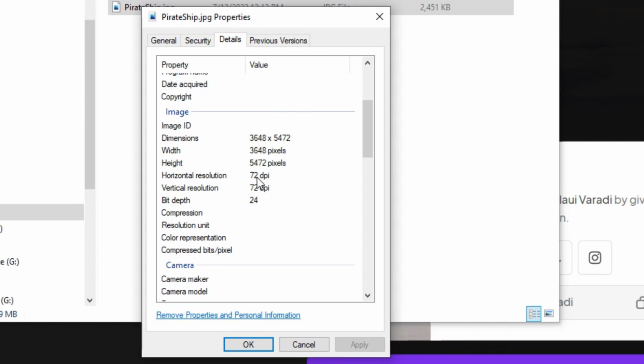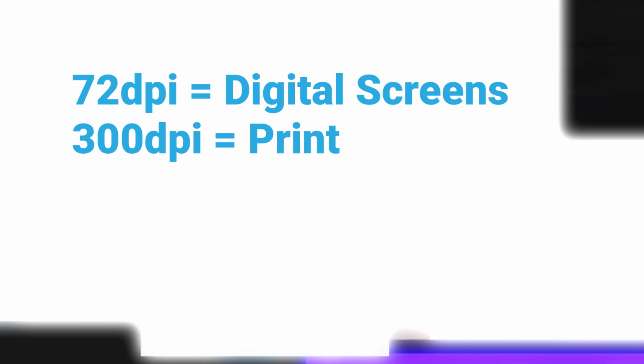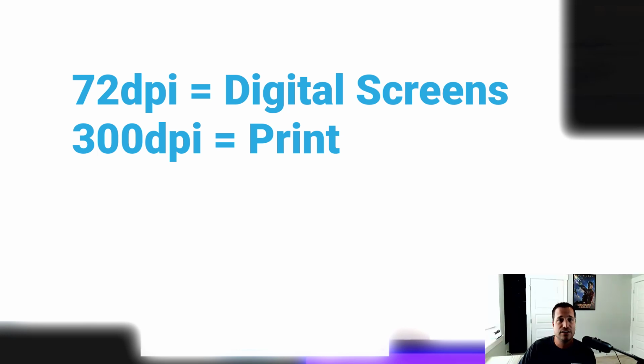And 72 DPI. Now, 72 is used for digital design. So any kind of screen, video game, web, all that is 72 DPI. And then when you get to print, when you're printing papers or flyers or folders, anything in the real world that you print, that's 300 DPI. Will that be on the test? Yes, it will. Okay, so memorize it. That was all super boring, so let's go into Photoshop and I'll show you just a quick image manipulation and then how to save it, how to turn in assignments for this course.